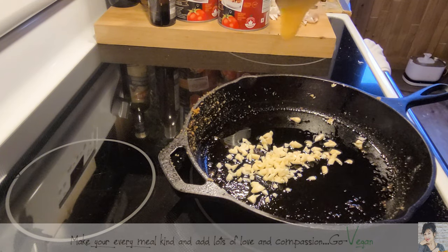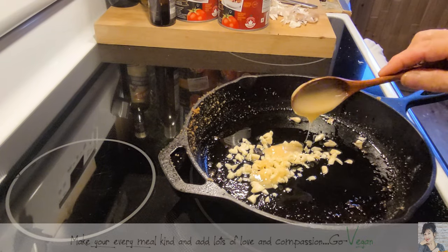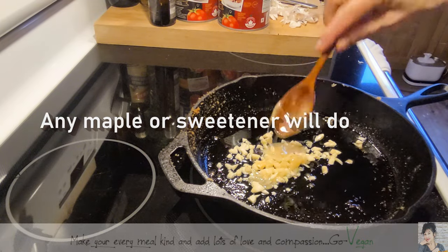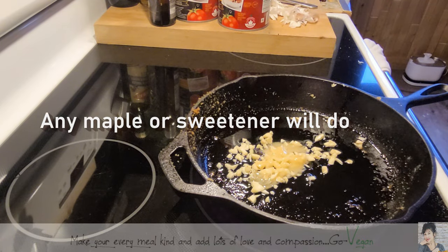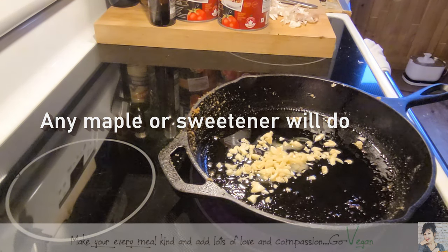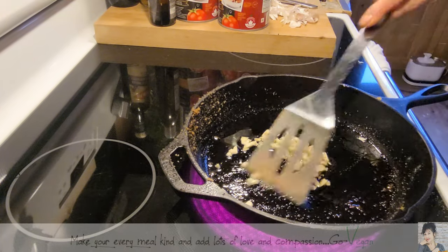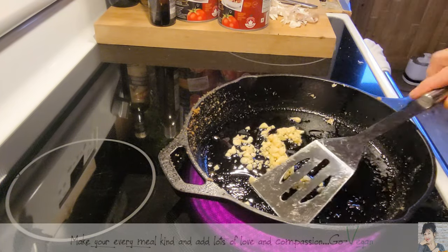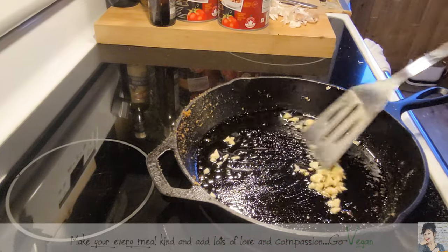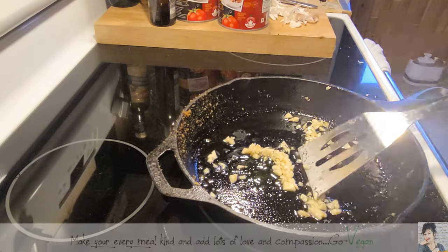A little bit of maple butter. Okay. All right, JJ. And we're just going to bring this up a little, and we're going to cook these up. You really don't have to do much cooking if you really think about it. Now, we're not going to add any salt to this. We'll add salt later once the dish is made.